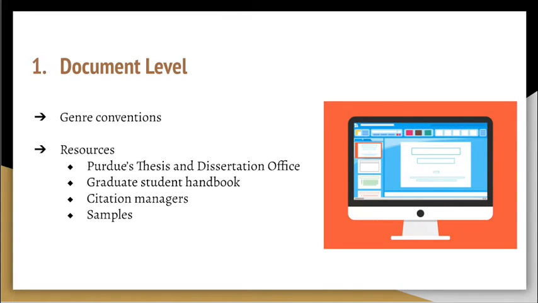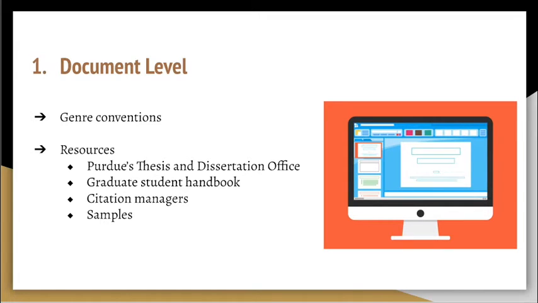For example, if you're writing a personal letter to a loved one, you know that you will have to address the letter to the recipient and end with a closing salutation. Also, it wouldn't make sense to include something like a table of contents for a personal letter. These are the rules of letter writing. These are the genre conventions of this type of writing.